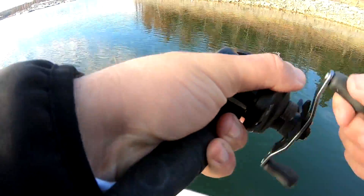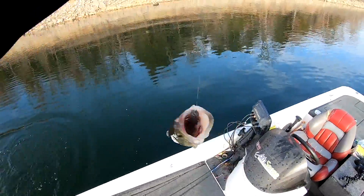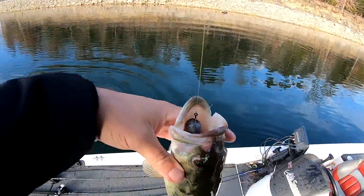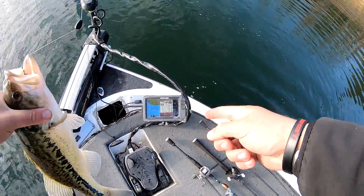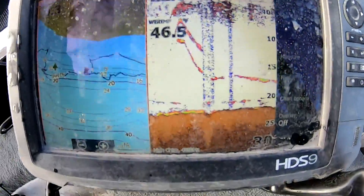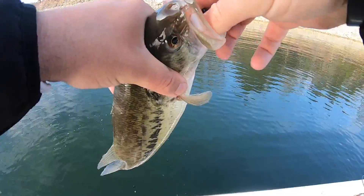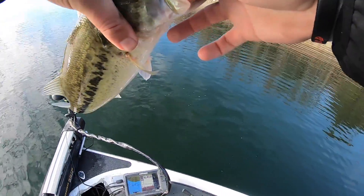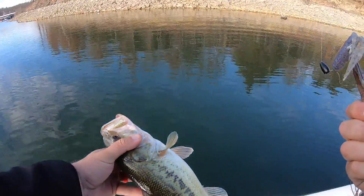Gotcha, sucker! This is unbelievable — I can't believe I'm finally catching some. That's not even a bad one. It's happening! Good thing the poles are down. Look at that — we got bait on the screen down there. We got bait up top, fish down there, got a fish right here — multi-species. Taking the poles off because the wind's blowing zero. Thanks for playing, buddy.